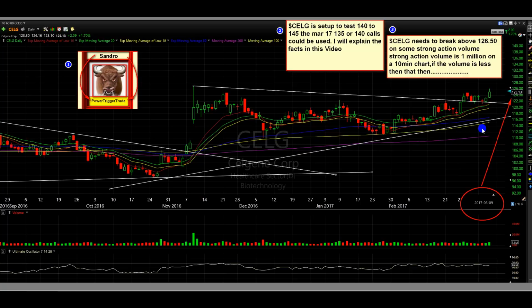All right, people. So if the volume isn't there at 126.50, then we're going to have to watch for a base above 126 and look for a power push through 127 to even 127.5, 128. Doesn't matter. Look at power and pressure. Whether we buy into 127, 127.5, 128, whatever, I assure you, if we get the power and pressure, this thing has a high probability to jump. Let's go take a look at the options, people.